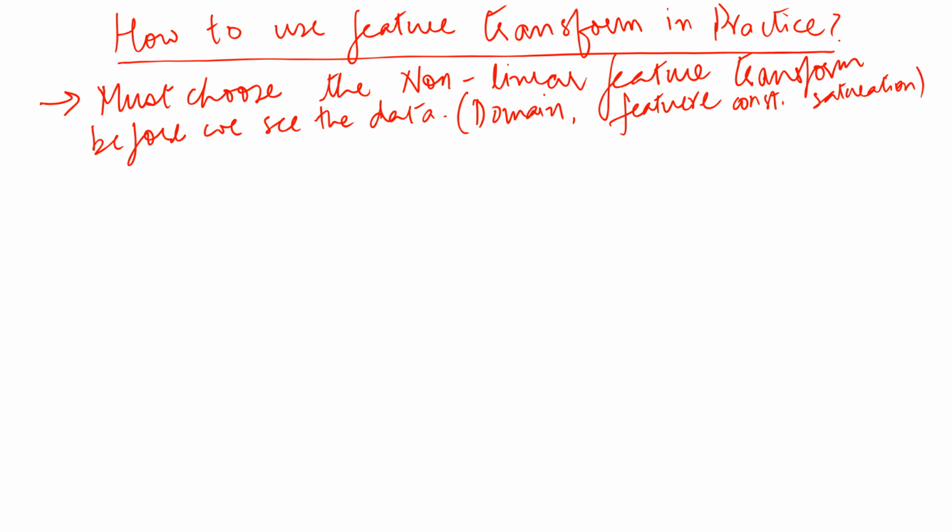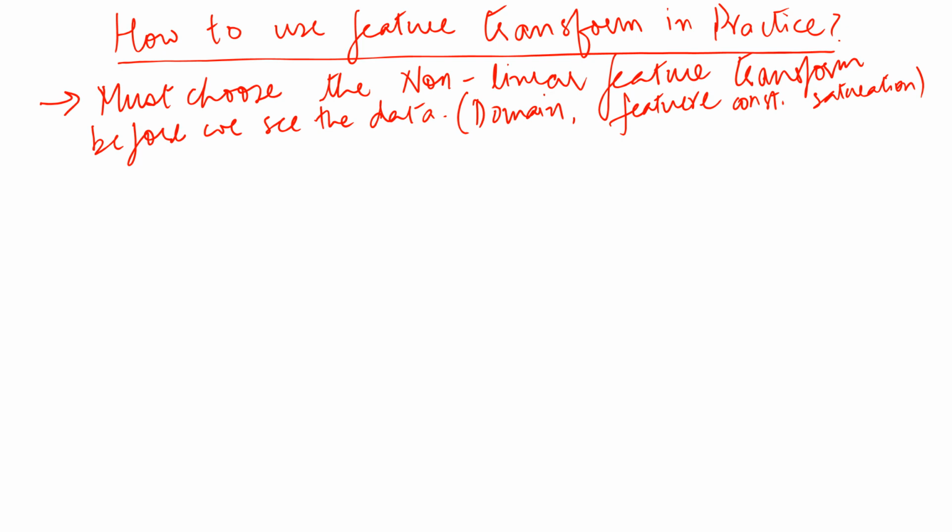But honestly, we cannot be sure all the time, right? There might be factors that I'm unaware of. Maybe I know that I need a little bit of flexibility in my model, and we can keep thinking about this on and on. So what is the set procedure that we should use in order to come up with which feature transform to use? Because there are so many available, apart from the ones that we looked at here. For example, polynomial of any degree, sinusoidal, Fourier, etc. So I don't know which one to use.